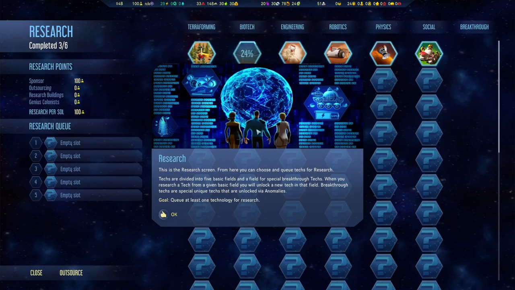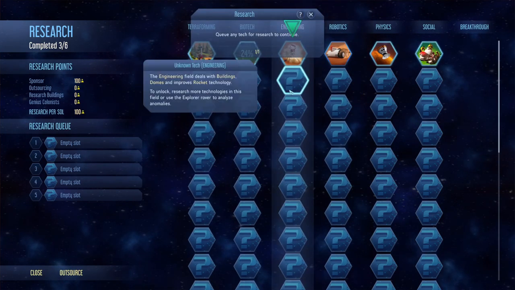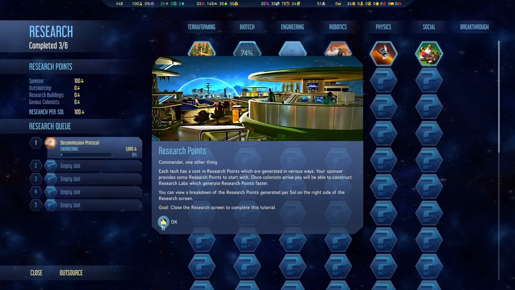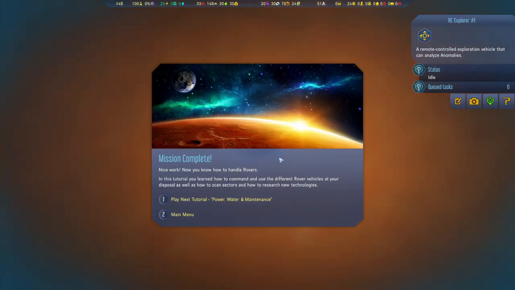This is the research screen. From here, you can choose and queue techs for research. Commander, one other thing. Nice work. Now you know how to handle rovers.